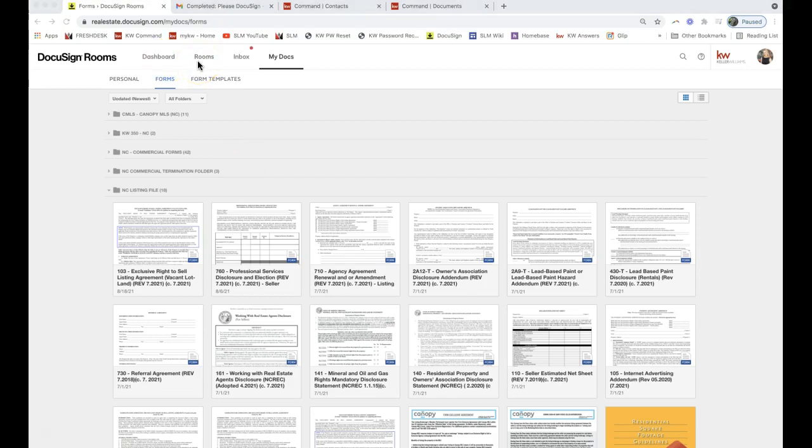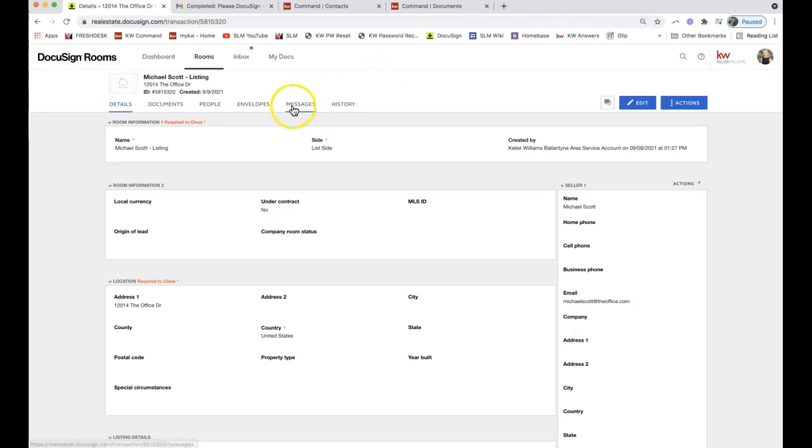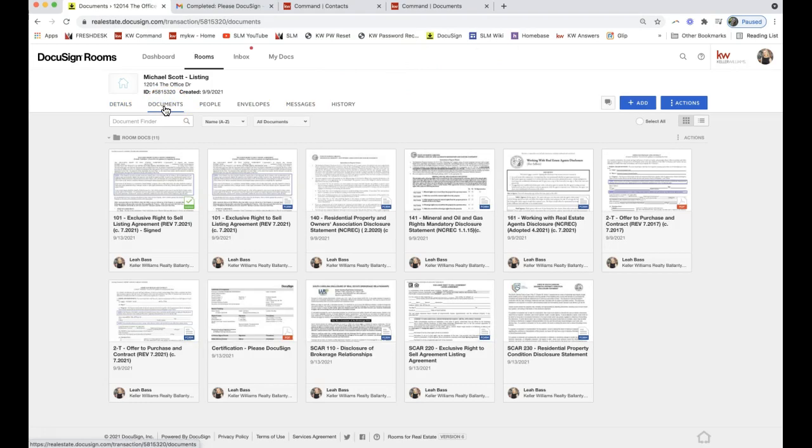To pull the form into your DocuSign room, we do need to go to the Rooms tab of your DocuSign account. It's on the very top white toolbar here. Of course, you can see your top five most recent used rooms under your dashboard as well. So either your dashboard or your rooms. You can search to find the room you're looking for and click on that to open it. Feel free to pause the video if you need to navigate to locate your DocuSign room. That's totally fine. We are going to the DocuSign room and clicking on the Documents tab.